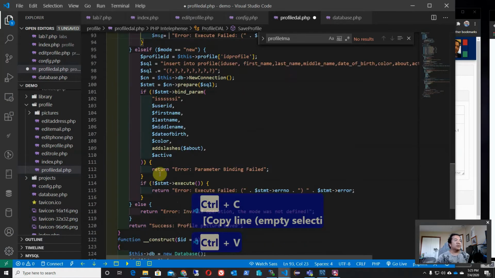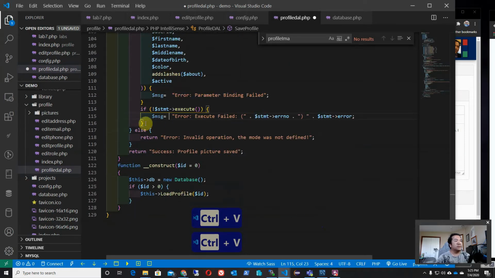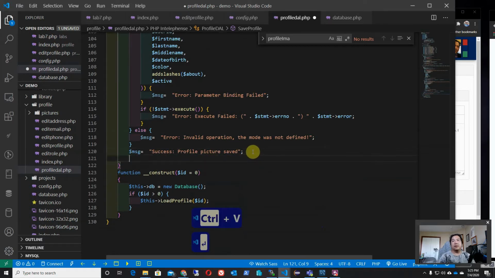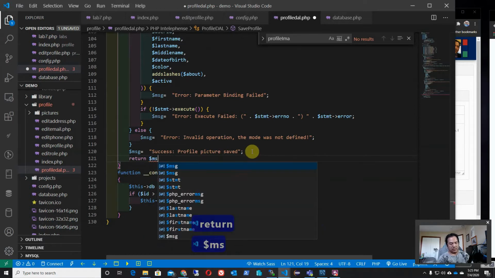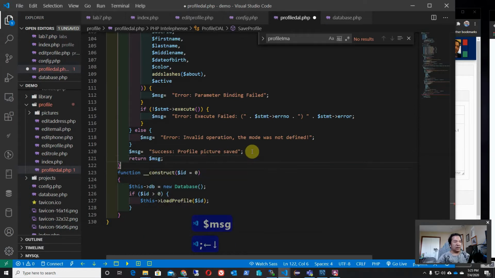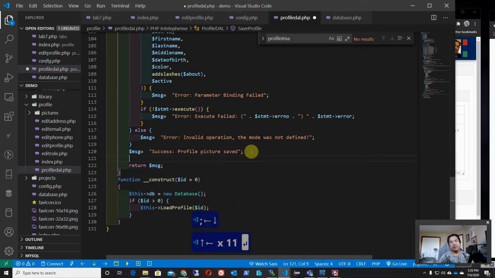We don't want to stop execution yet. Then say MSG. First, we're going to close the connection. We also want to close connection.